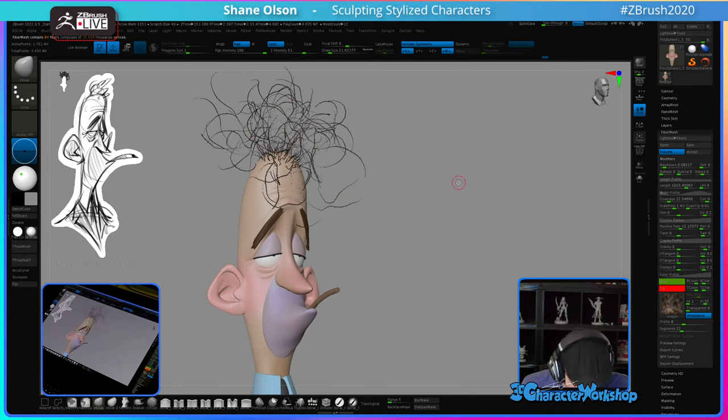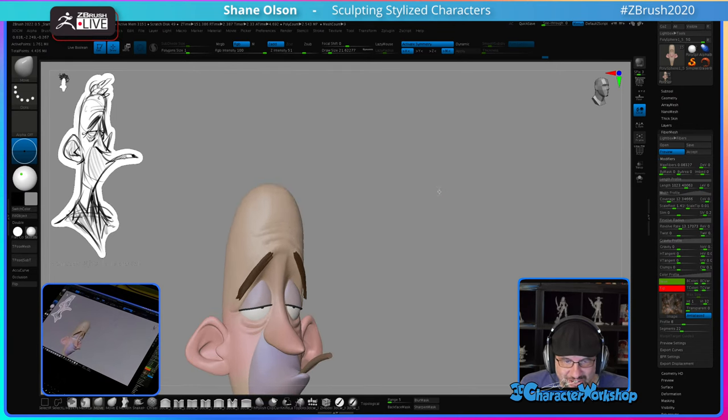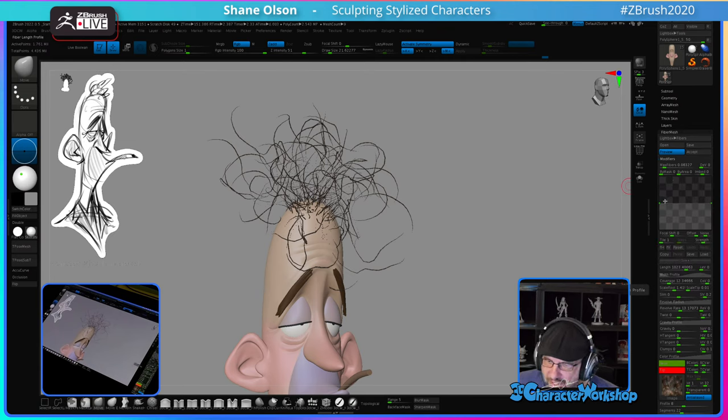Oh, see, it's just funny. Oh my goodness. Okay, so I love this guy. All right. And then, so this length profile is basically the thickness and thinness that the profile is going to have. It doesn't have anything going on right now. It's basically the same thickness throughout the whole thing.